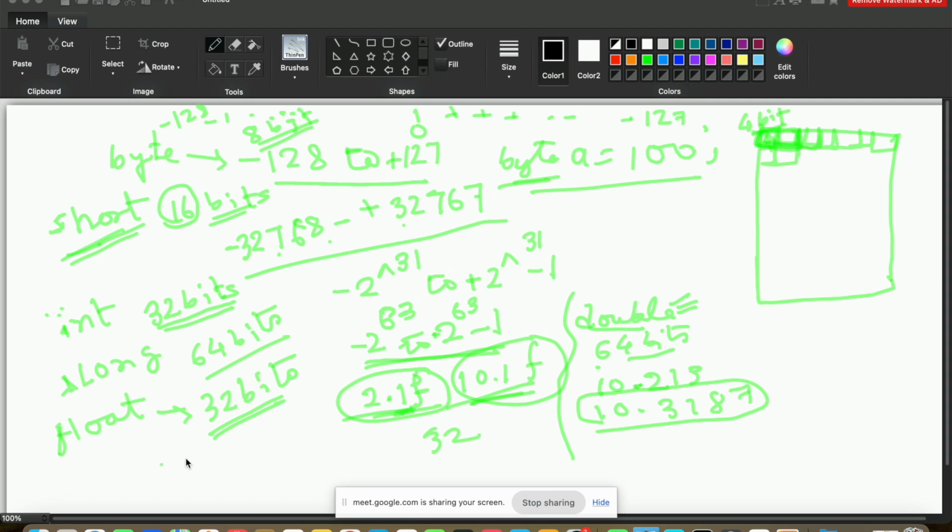Now come to char. It denotes the character. Character means A, B, C, D, 1, 2, 3, 4 can be characters. Okay, A, B, all are different characters. So this character actually occupies 16 bits, and these are the Unicode characters.